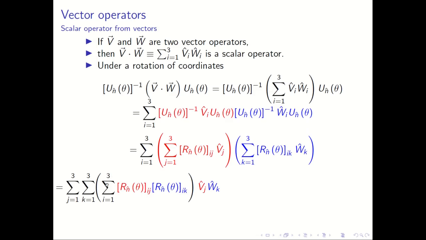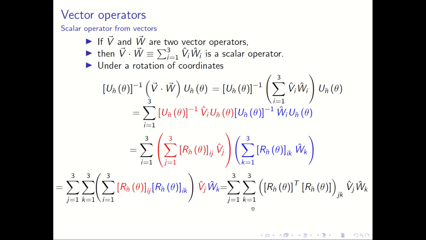Now, this sum should definitely remind you of a matrix multiplication, but notice that the summation index i is sitting in the first position for both of these. So, of course, this does not conform to the rules for matrix multiplication. I need this i to be a second index, and that's easy to do. All we have to do is take the transpose of the Rn hat theta matrix. Then this element is nothing but the jith element of the transpose, and jith element of the transpose times the ikth element of the original matrix summed over i is nothing but Rn hat theta transpose Rn hat theta's jkth element.